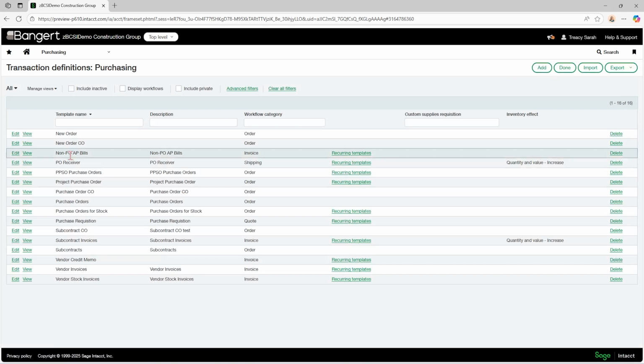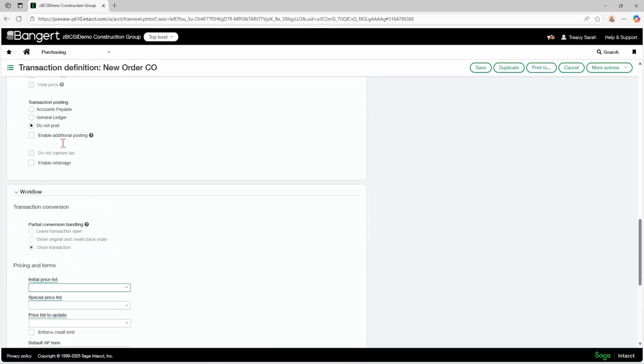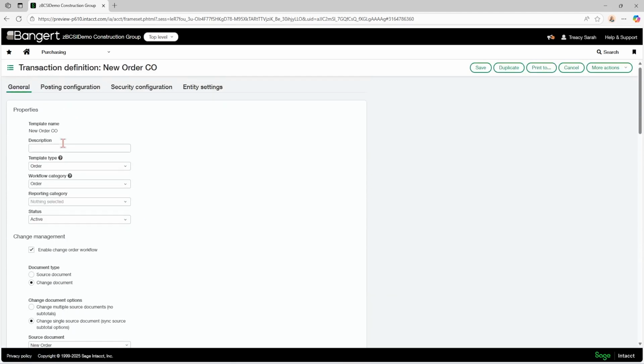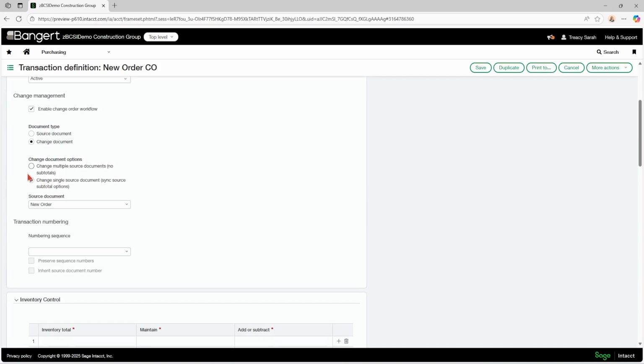So when you're creating your transaction definitions on your change order, you're going to have the option to change single source document and sync your subtotals.